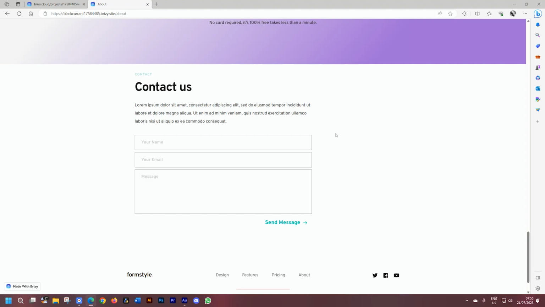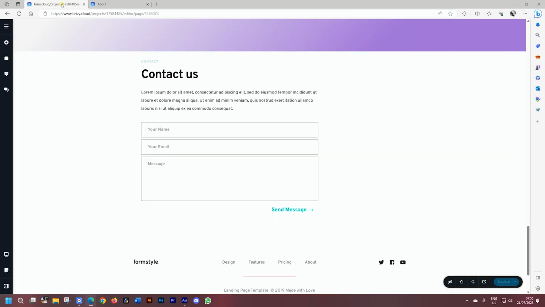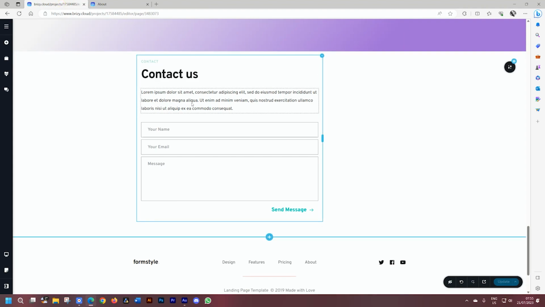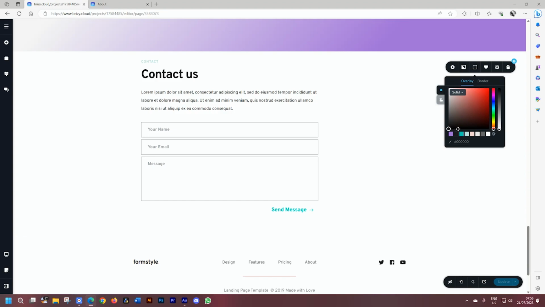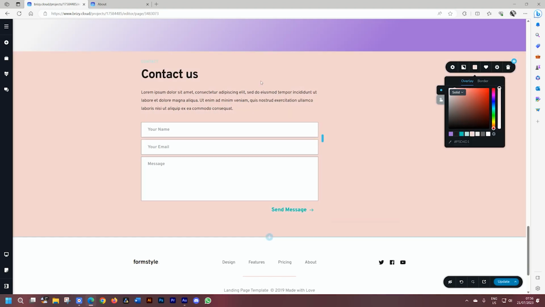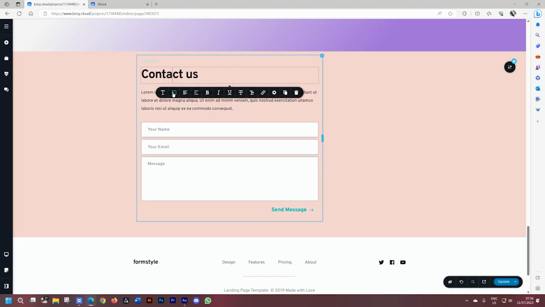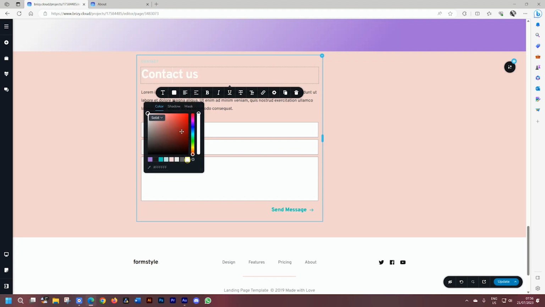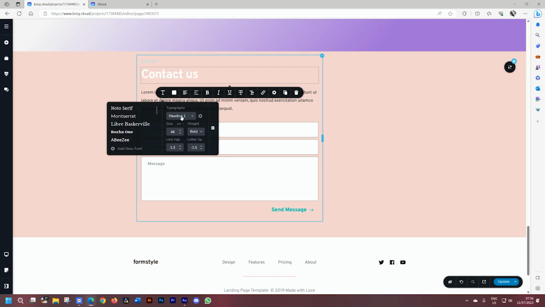What makes it different to a saved block is that when I change any of this content for this global block on any of the other pages, it will also update on all the other places with this global block, basically syncing. Let's go to this page, which is the About page, and we make a few drastic changes. First, we change the background. Let's put it in that nasty color. Let's change contact us also to a different color. We make it bigger.